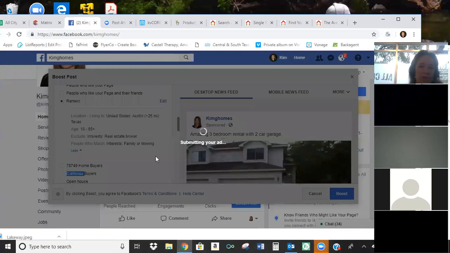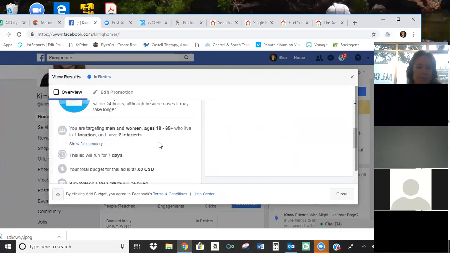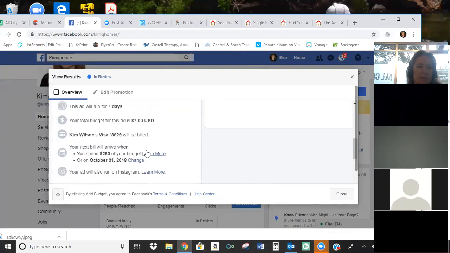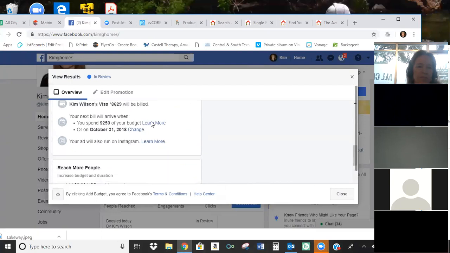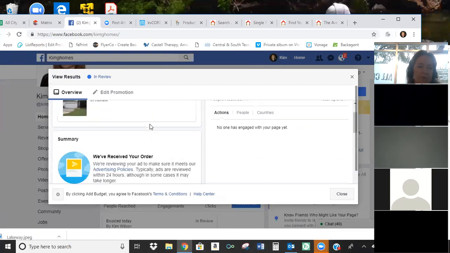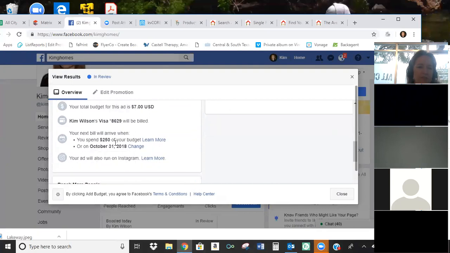You do have to put your credit card in there. But basically this puts your ad that you made on other people's websites or Facebook pages, people you don't know, people who match whatever you typed in. And the summary, so you can say $5 or however much money you want to put in there. I put in $7. That's my credit card. If you haven't ever done this, it'll ask you for that stuff, like how much your budget is.